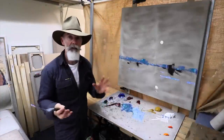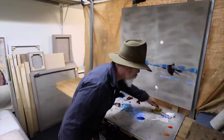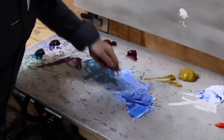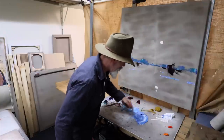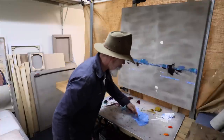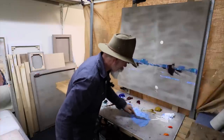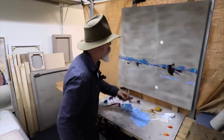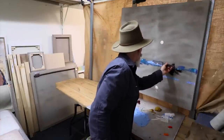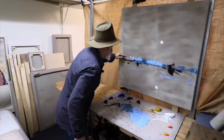Okay, now I've basically got the marks of the composition correct. Next thing is get stuck into applying plenty of paint now and get a coverage. Cobalt blue and white. That just went everywhere then. The knife bent as I was doing it. Flick this big blob of paint there. Well, that could be a happy accident. We'll just leave that there for now. Now, tons of white. Mixing up a real brew here. Just put that in. Nice blue. Can go there.